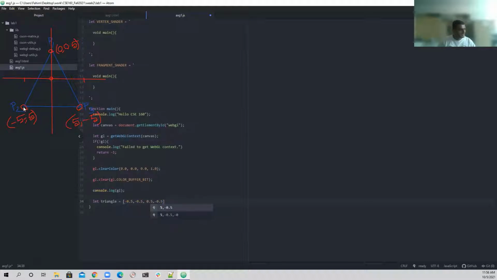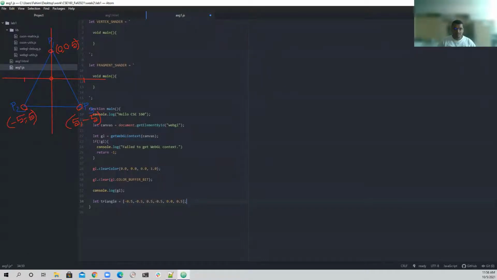Then finally, I'm going counterclockwise. You'll know more about how the orientation of the points works. So P2, P3, then finally P1. Then I'm going to do 0.0 and 0.5. So this is going to be our triangle.